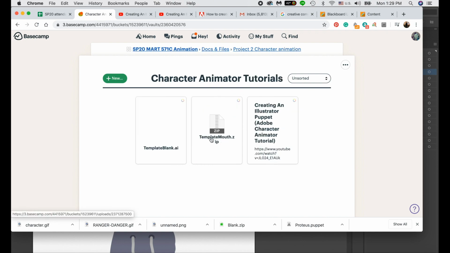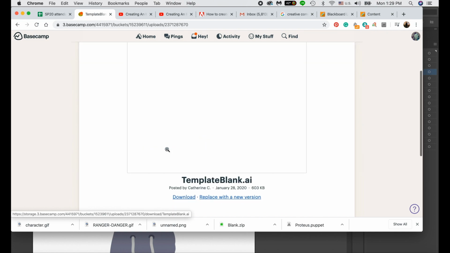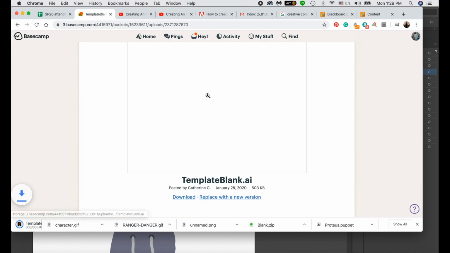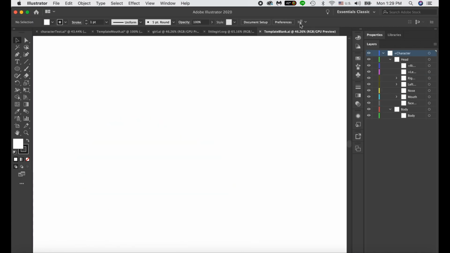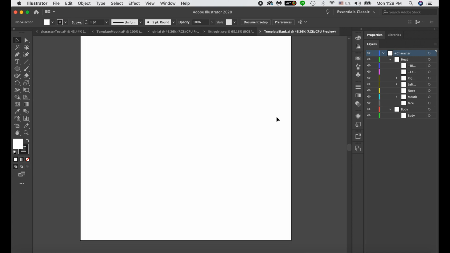So please download the template mouse and the template blank. The template blank is also an Illustrator file. I'll just download it. So the template file looks like this. There's pretty much nothing in there, but it has the layer structure created for you already.